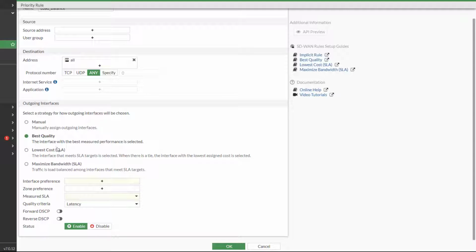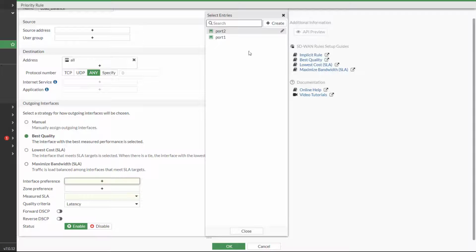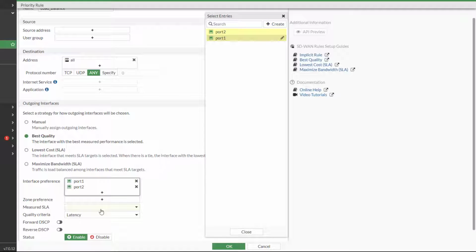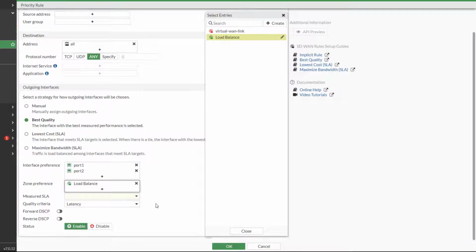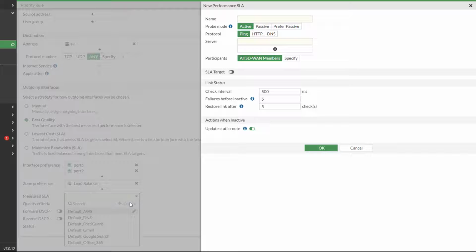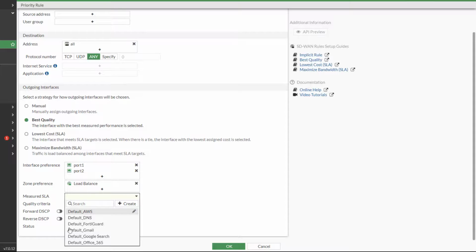I'm going to choose the best quality here as default, with interface preference port 1 and port 2, zone preference load balance, and measure SLA. You can create whatever you like, but I'm going to choose the FortiGate default here, and click on OK.